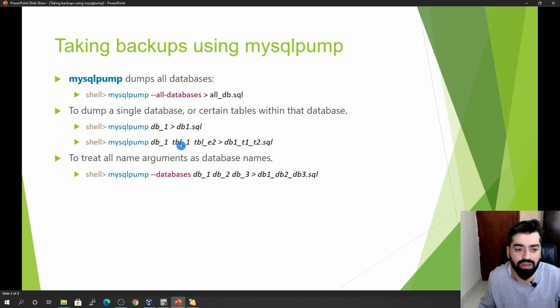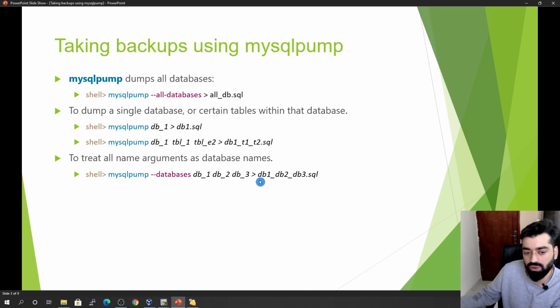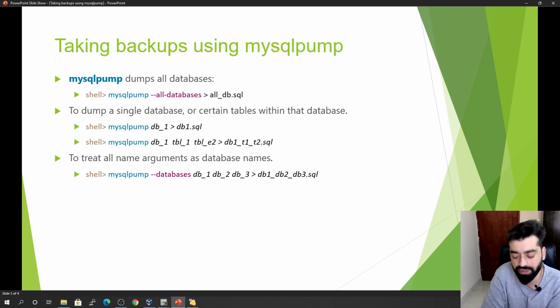Inside that DB1 I'm taking table 1 and table 2, and it will store them inside this SQL file. And in case you want to take multiple databases backup, then mysqlpump --databases DB1 DB2 DB3, and that's how you can go on and take multiple databases backup as well.